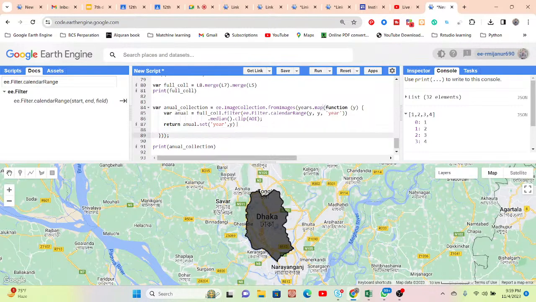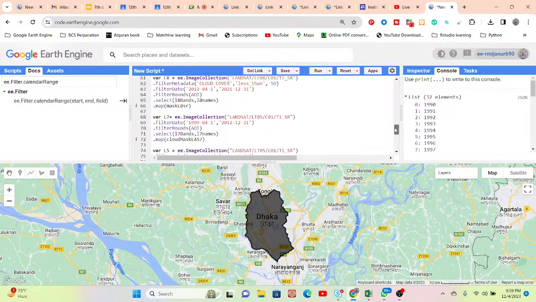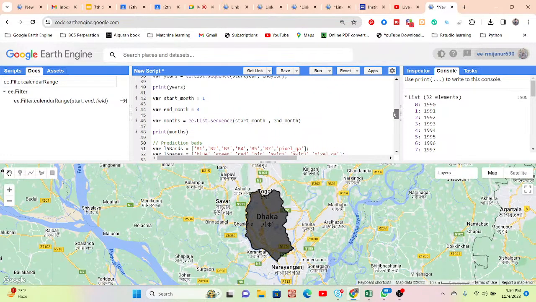So for that, you can see it will start from here, this function. This is the last. So from here you need another function. Take the variable. Sorry for that. In this time, our year will be the same. All of these years will be the same, but I need the image only for January to April.